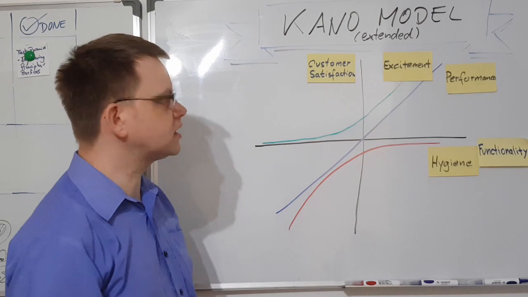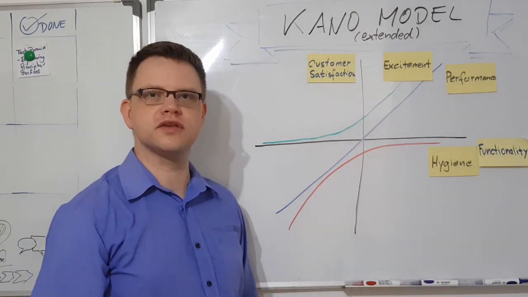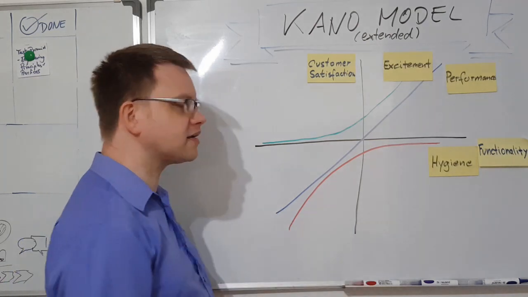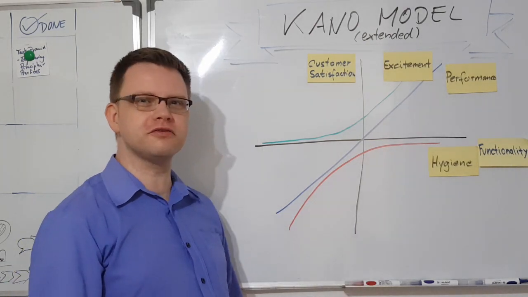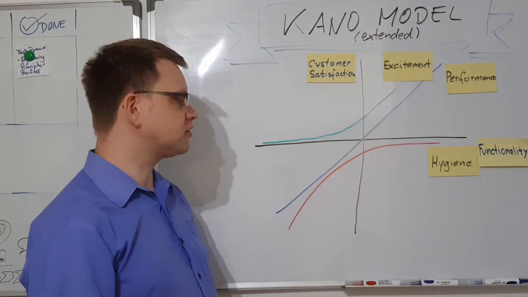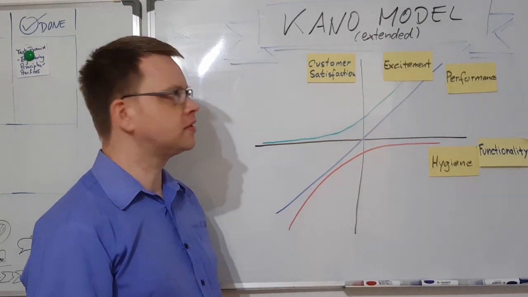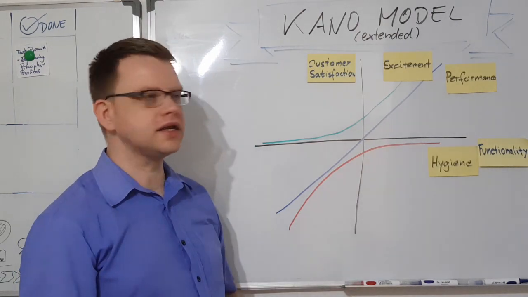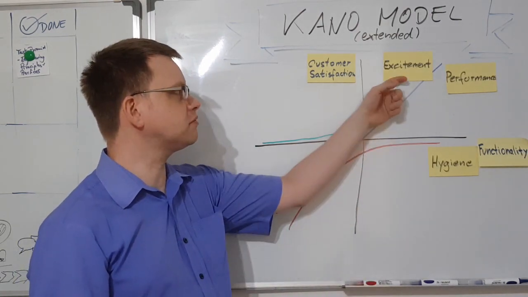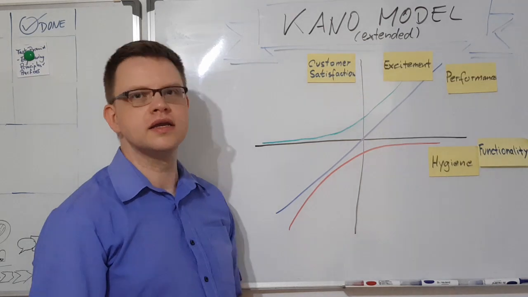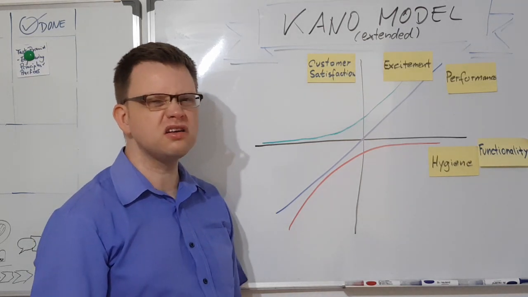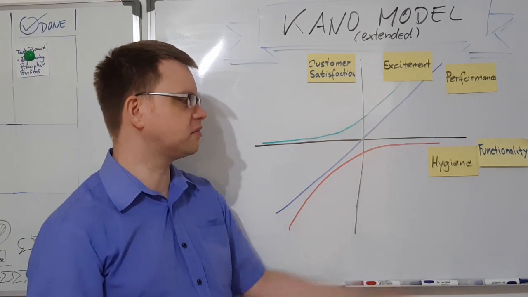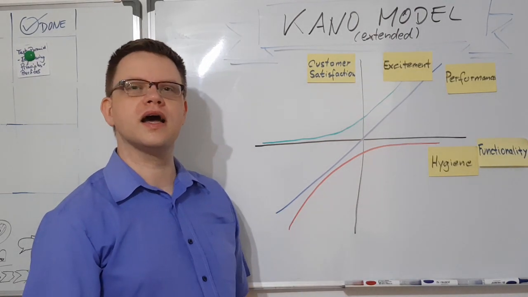When you think of something like the iPhone, when the first iPhone was released, it had an app store. Wow, we can customize our own phone to do whatever we want. And the interesting thing is that over time, the types of feature change. In the beginning, the App Store was an excitement criteria, but nowadays it's basically like, what? Your phone doesn't have an App Store. What kind of phone is that? So it's basically considered a hygiene factor.